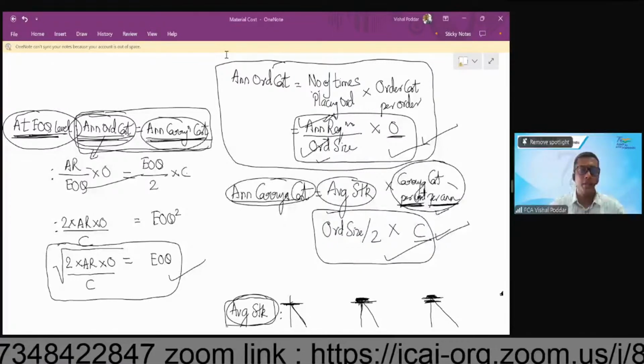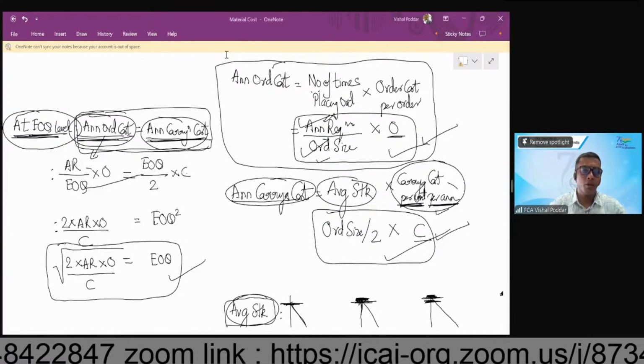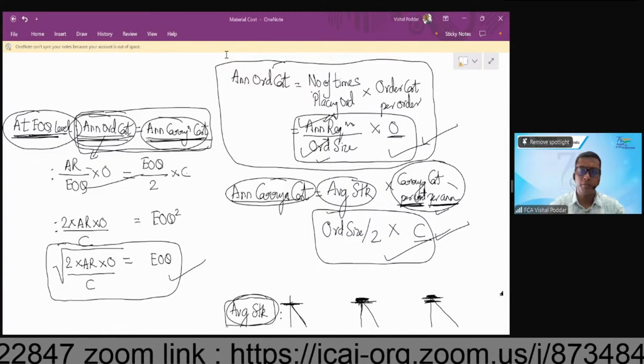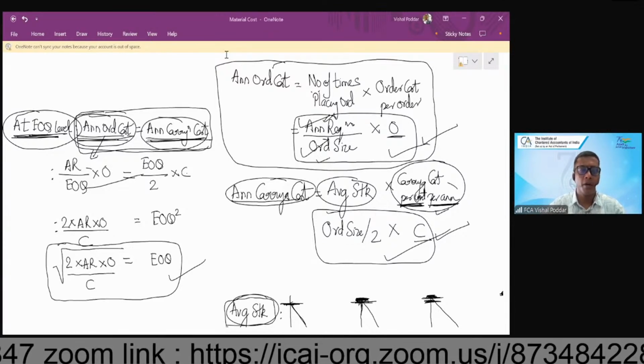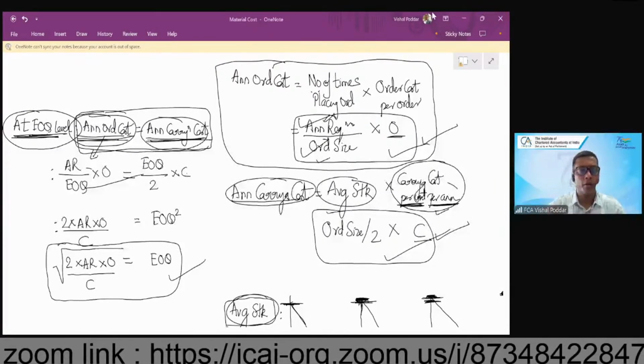Yes, Hardik. Not only BCom, you go and study costing in any other class, but there they only explain the working part. Here we are trying to go to the depth. Thank you, Hardik, for your comment.